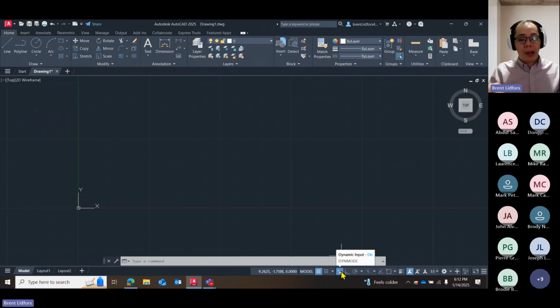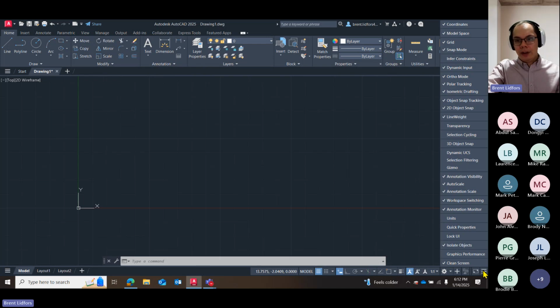And if you don't see that button on your status bar, go to your customization menu, and it should be near the top, dynamic input. Just make sure that's check marked. In the customization menu, dynamic input should be active, which will show the button on your status bar.